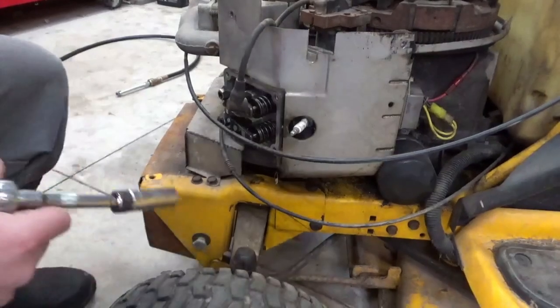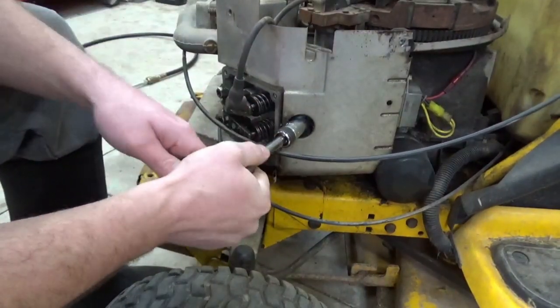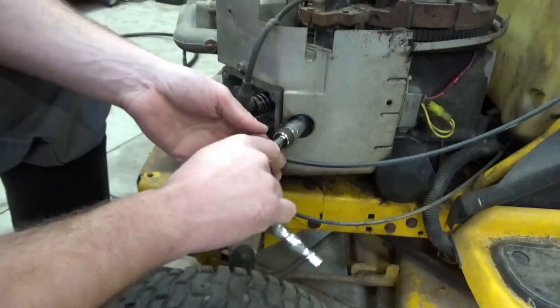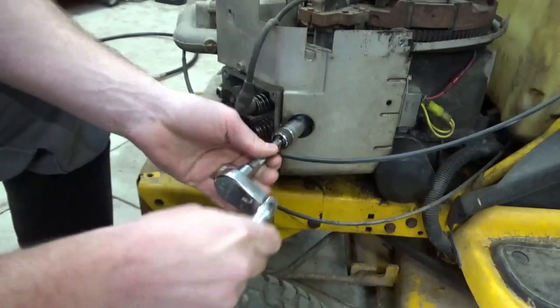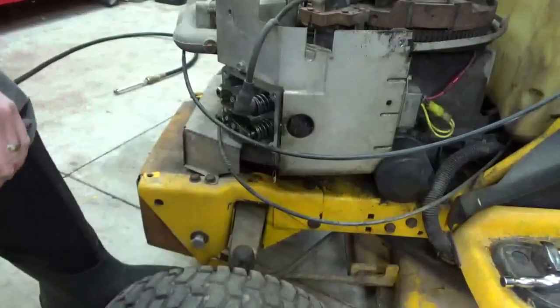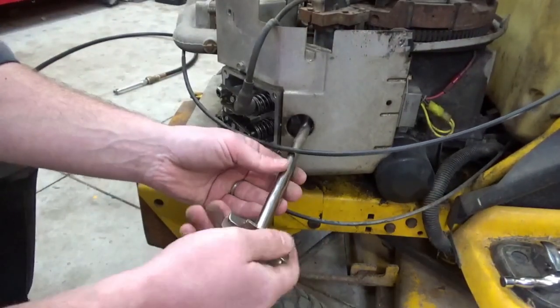All right, before we give up hope on this compression test, let's put air on this cylinder on the other side where we don't think we have a problem at all, and see if that reacts the same way, or if it actually does bleed the air pressure.